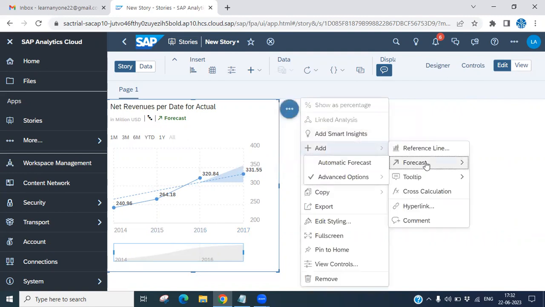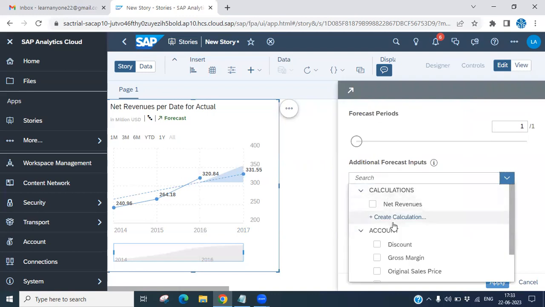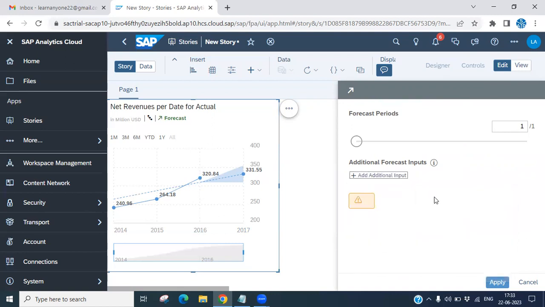Now let's go for the other one under advanced, called add additional inputs. If you click there, it is asking for some additional forecast input. You can define your own additional input here. Let's say original sales price, like this one, and check.